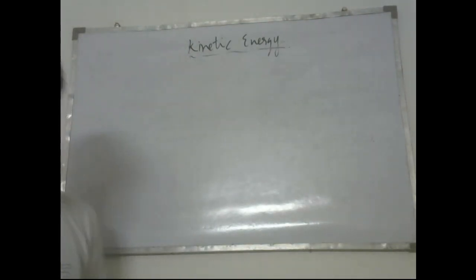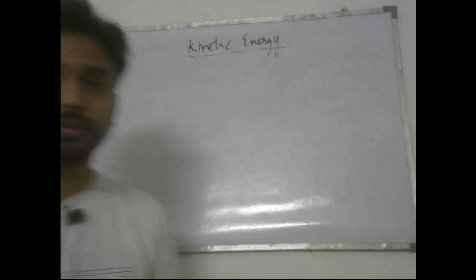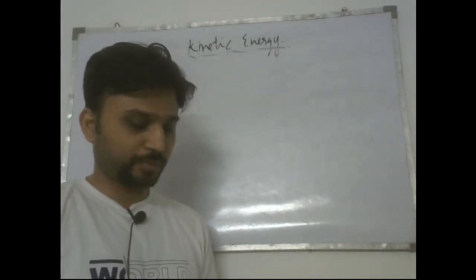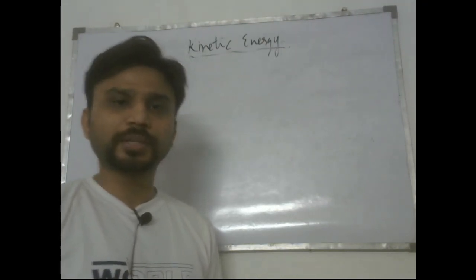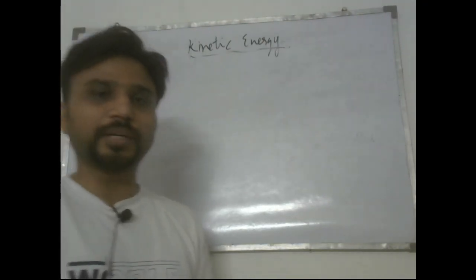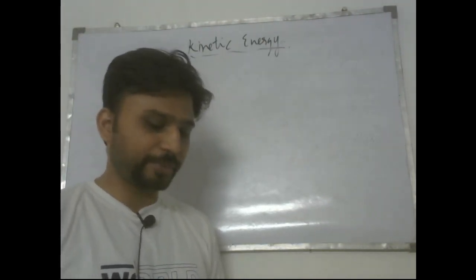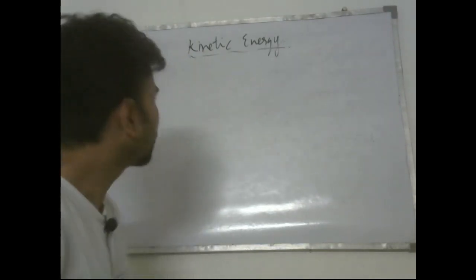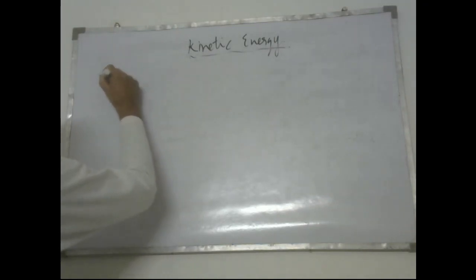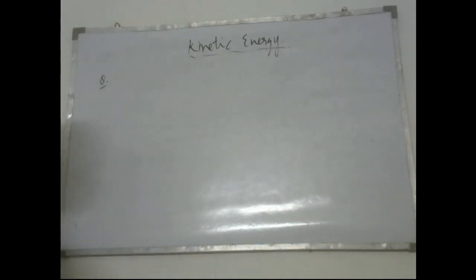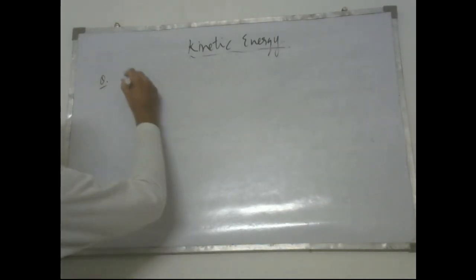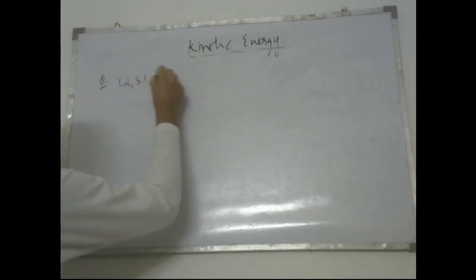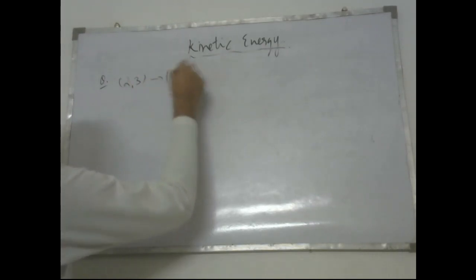So the first question which we are going to take is that of a force. It's a constant force, and the displacement is also relatively simple to understand. The particle is going from (2, 3) to (4, 1). So now next question, particle is going from (2, 3) to (4, 1).